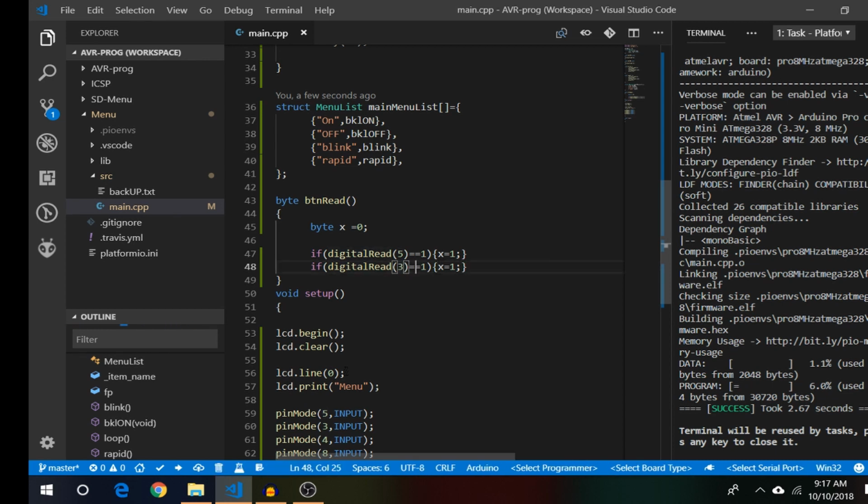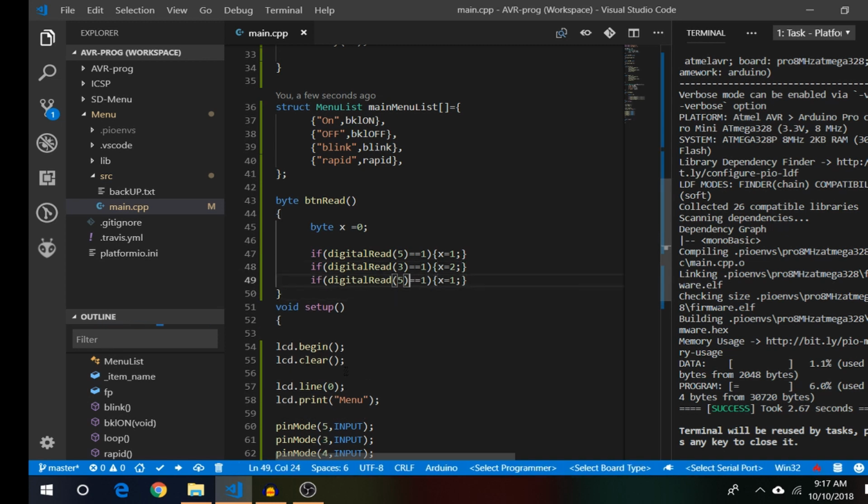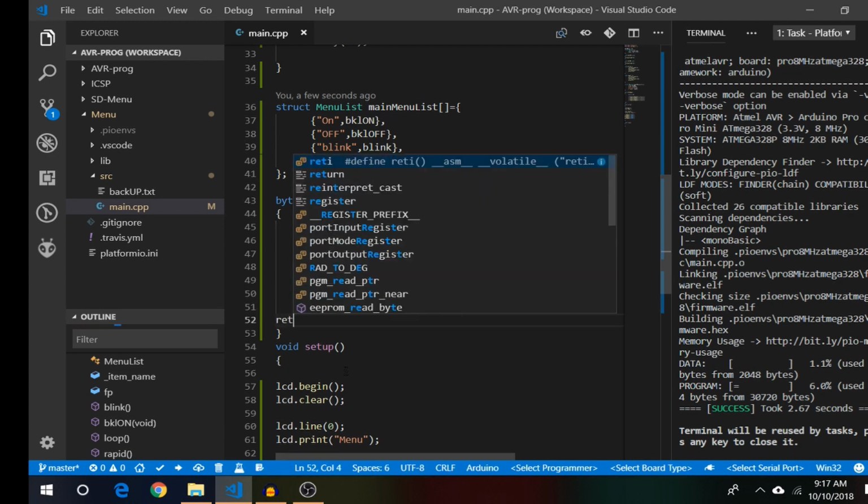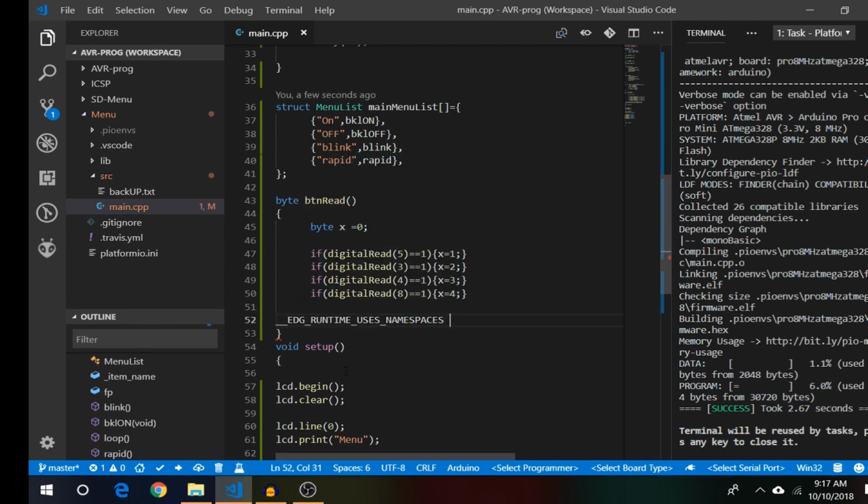If 3, then x equals 2. If digital read 4 equals 1, then x equals 3. If digital read 8 equals 1, then x equals 4. Return x. This function will allow us to check all the values at once.